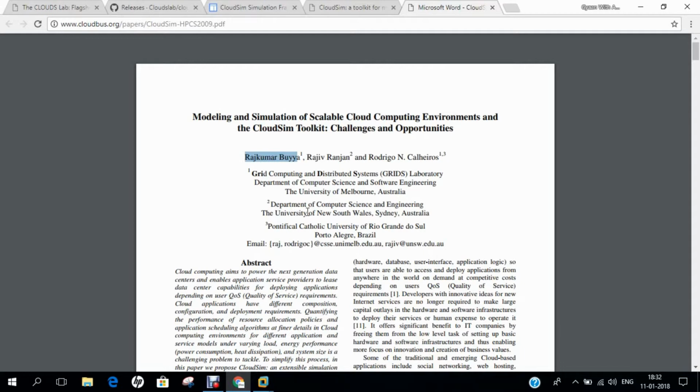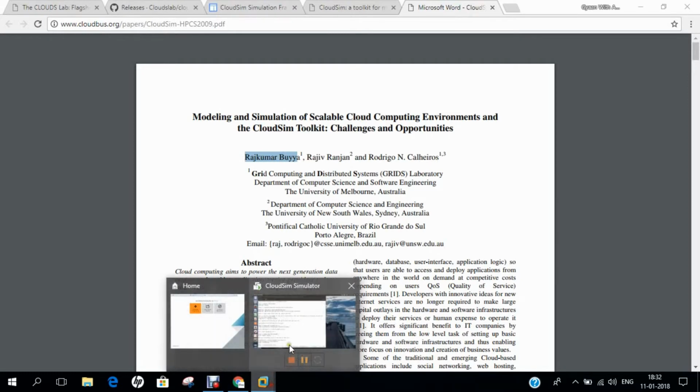Now let's go to the final part of this video, in which I will be demonstrating how to install CloudSim on Ubuntu 16.04. You can see that on VMware Workstation 14 I have already installed a fresh version of Ubuntu 16.04, and I will show you the proper steps. All these steps will be available on my Facebook page, and I will also leave the link to my Facebook page, where you will find all the commands which I will be using in this video.